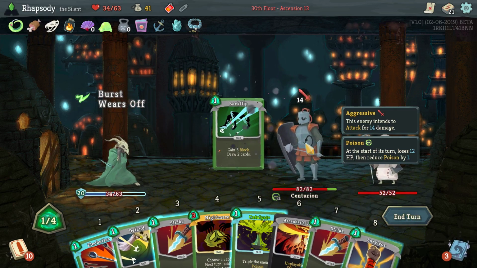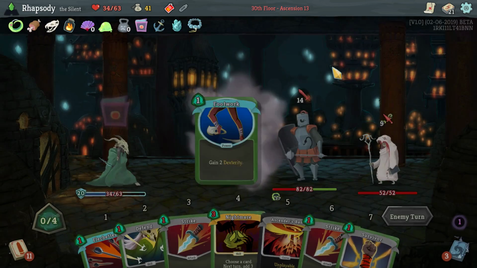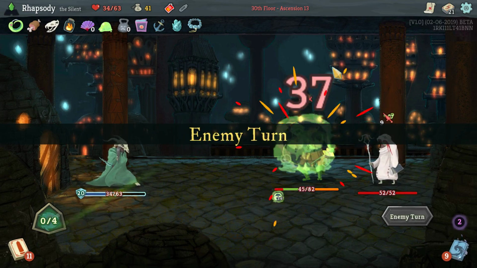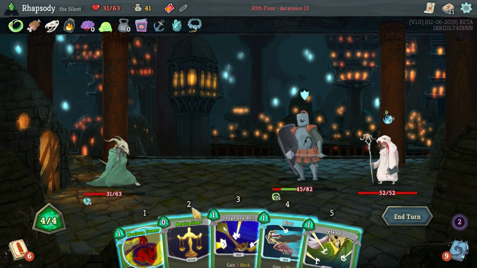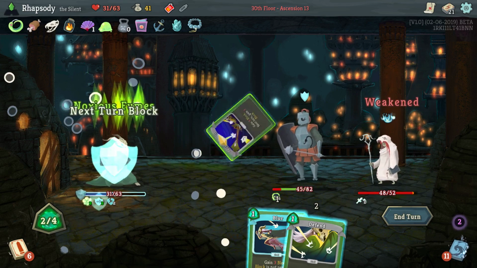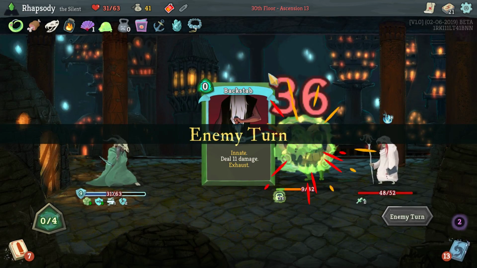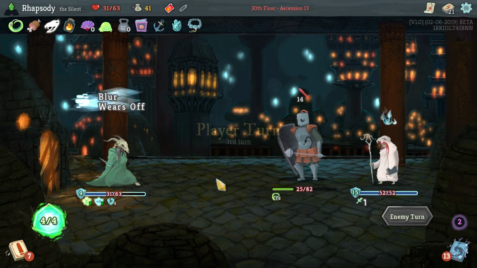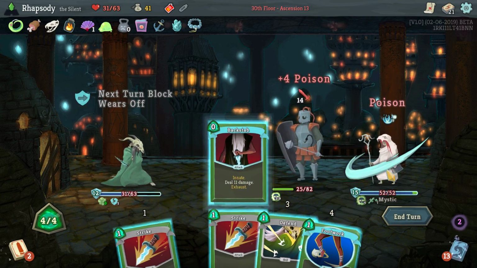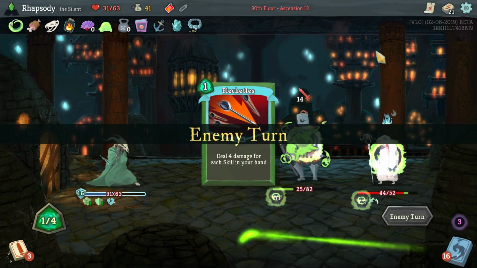Okay. Should have taken the corpse explosion there. Reasonable chance that I draw it before the frontliner dies here. In fact, definite. Oh well, that's my bad. Goodbye, enemies, though.